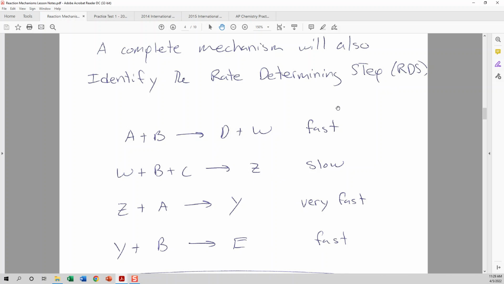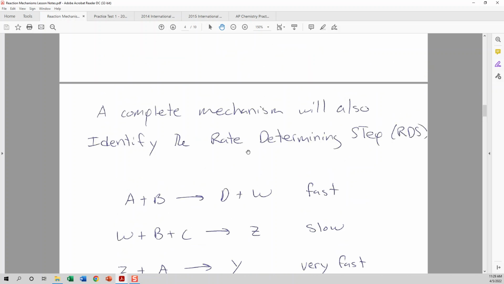And so let's think about it. How fast can you go? You can only go as fast as the slowest person, right? So if we took our entire class and we went outside and we ran a lap, and the time stopped when the last person crossed the finish line, we're only as fast as our slowest person, right? So a reaction is only as fast as its slowest step. So the slow step is the rate determining step, the RDS.